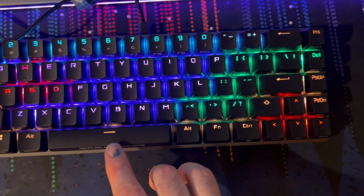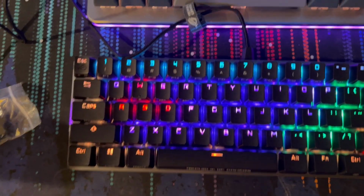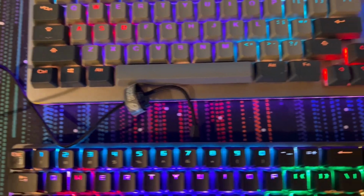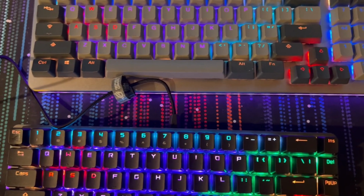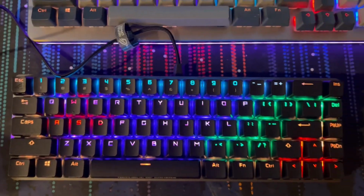I do like the little RGB light in the middle of the spacebar. That's missing on the Drop Shift, but that can be easily remedied if I so chose. But yeah, that's the way the RGB looks.